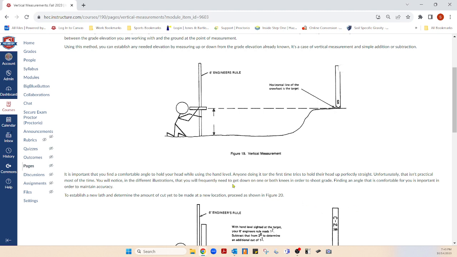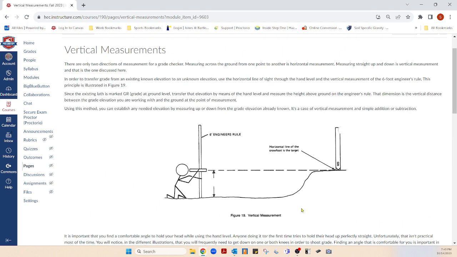And it talks about the angle that you're looking at. I don't want to leave this. I felt like I've confused you. In this case, whatever this engineer ruler reads right here is how much dirt is needed in here. So when he marks that stake right there, that's grade, and it should be. If he's reading 3, that should be your grade. So you've got to fill it from here to here.